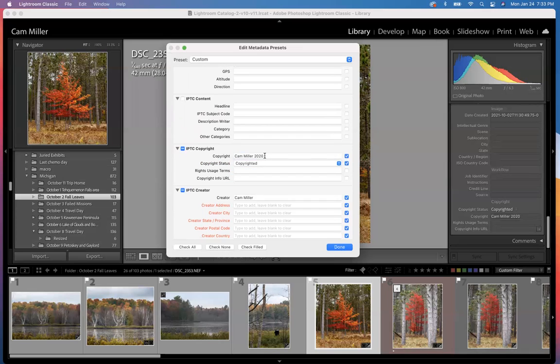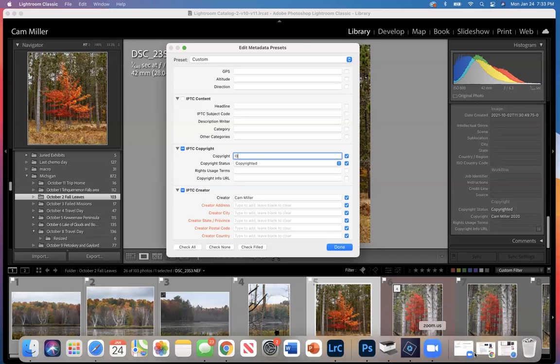Now you can put your name there like I did, or you can do, if you have a Mac, Option G will put the copyright symbol there. Option G. On a PC, I have it in another thing I can show you. It's a combination of, where is it?